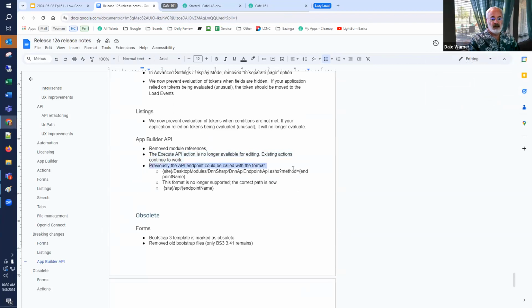API endpoints could be called with the old, big long format, but it's no longer supported. Now instead you're supposed to use site/API/endpoint name. That's the only way to call an API. So it's listed as a breaking change.